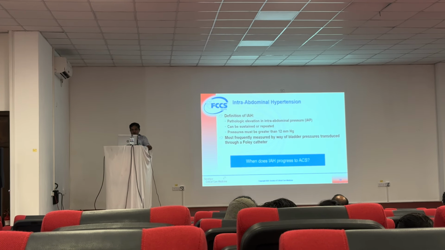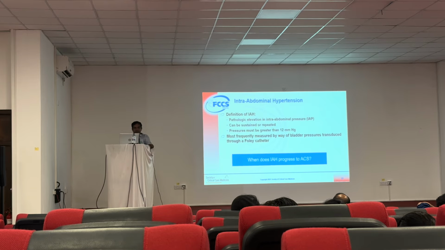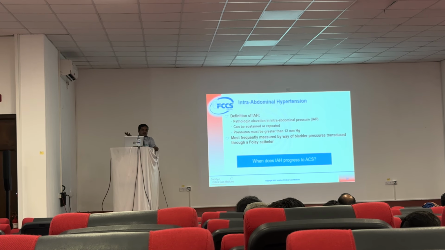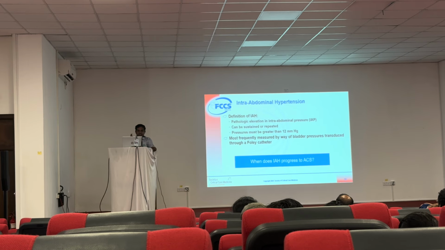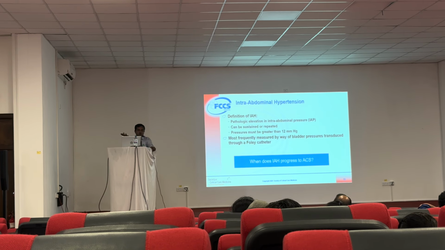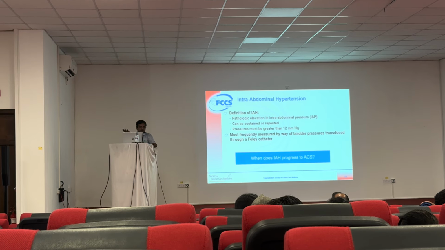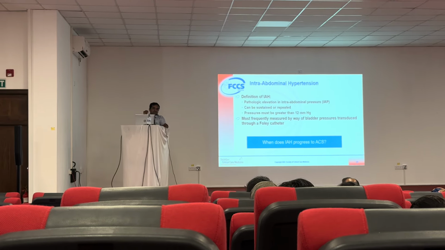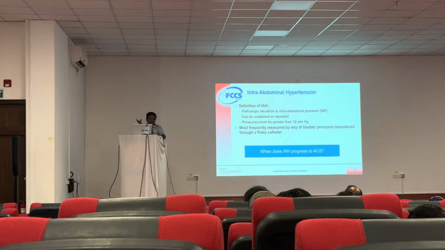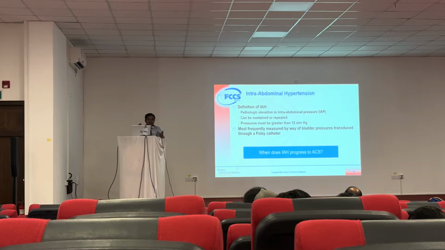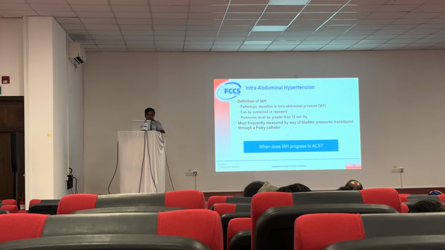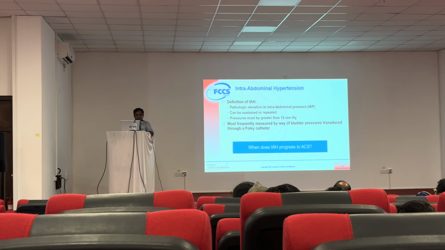So you may ask, what do you mean by intra-abdominal hypertension? For hypertension there are some defined values. Here, intra-abdominal hypertension means more than 12 mmHg pressure. So you need to measure the pressure, then only you can talk about hypertension. Clinically there are so many features, but if you want to say exactly, it should be more than 12.